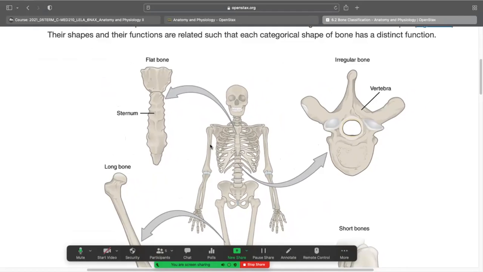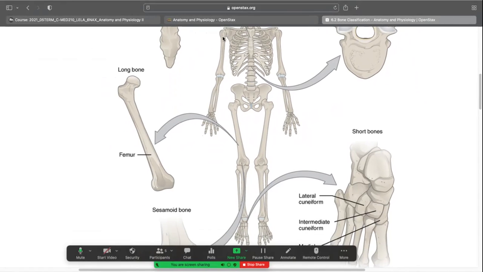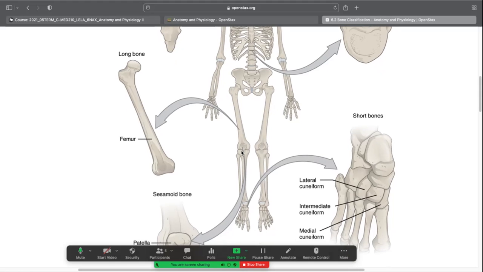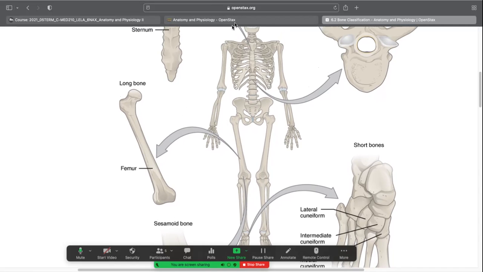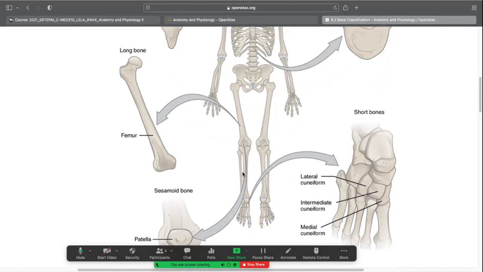Wonderful. Now, bones can be classified into different classifications. We're going to see some of the classifications this evening. And one of them is flat. If you look at your sternum or your breastbone, it's flat. Looks like a necktie. Necktie's flat. You also have bones that are long, like here. This is your humerus. This is your radius on your thumb side, your ulna, which is your forearm bone on your pinky side. You have your femur, the largest and longest bone in your body. And then you have your tibia, which is the big, long shin bone, right? And your fibula, which is back here. All of them are long bones, and they're part of your appendicular skeletal system. So your appendicular is your arms and your legs, hence the term appendicular, which means appendages.